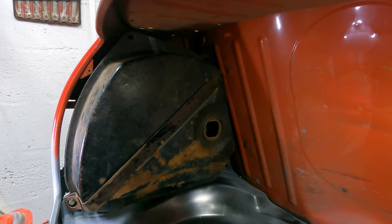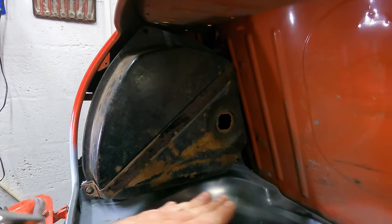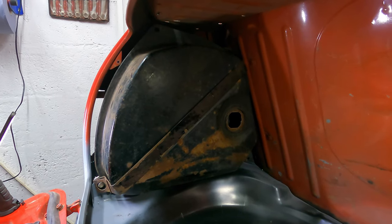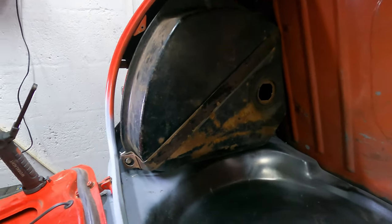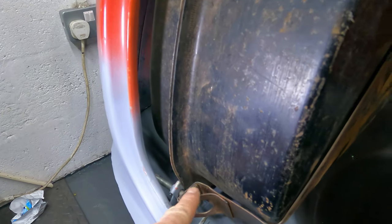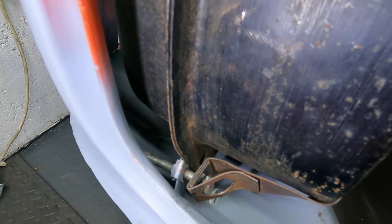Righty-ho, it's a few days later. And that's the tank in. It's sitting level now. The sharp-eyed amongst yous would have noticed that at the start of the video the tank was sitting up just slightly at the front here, and this bolt, this retaining bolt, was going through that hole in the seam of the tank.